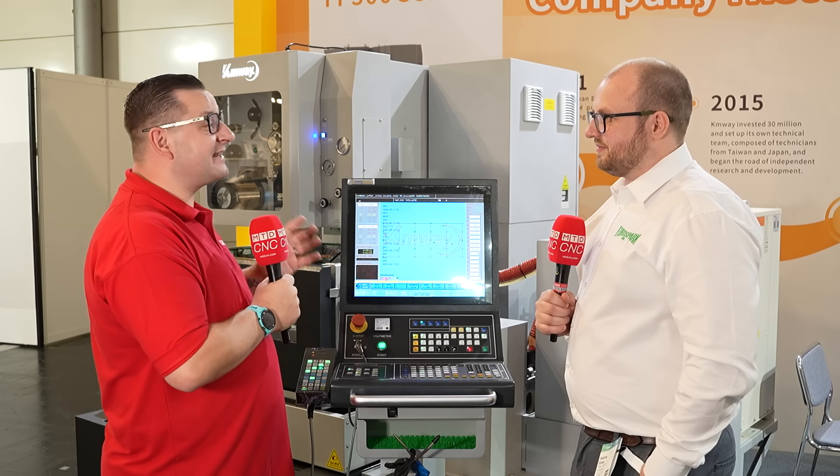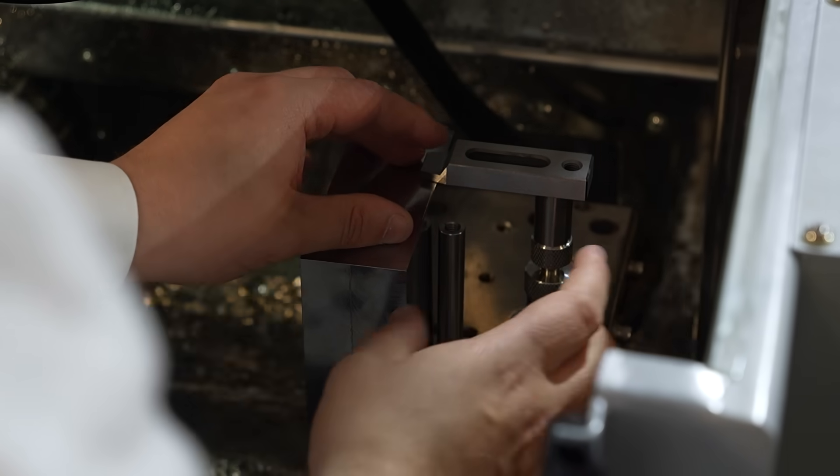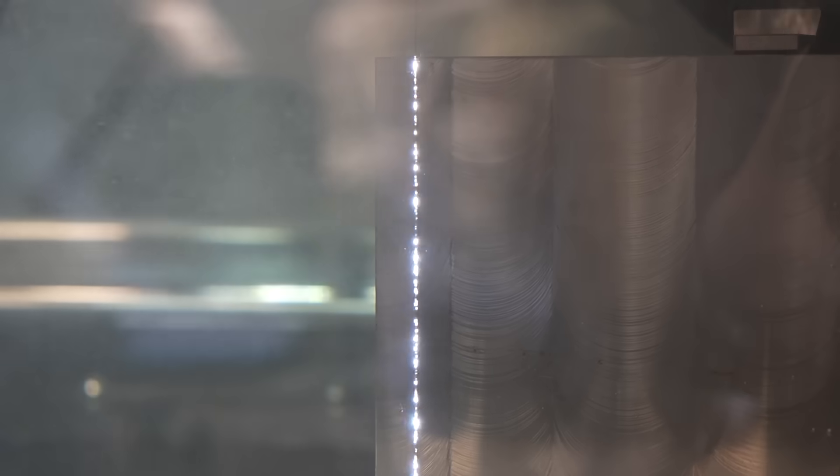Are you excited for the UK to take this on in the future? Certainly. We went out and looked at a lot of suppliers to bring in a new wire machine to the UK market, and when we went to see KM Way in their factory, we were blown away. After a couple of weeks of running, this machine didn't skip a beat. Those premium features that you would expect in a much more expensive machine, packaged here, is outstanding. Going forward in the months to come, we expect this to be a very popular machine — really helping people beginning to take their steps into wire EDM, but also for customers who want to increase capacity.